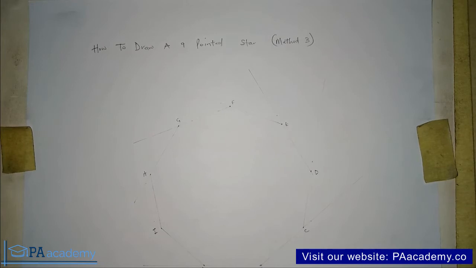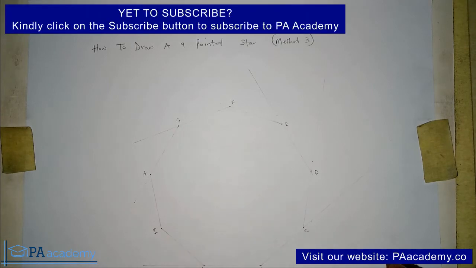By the way, if you don't know how to draw a nonagon, kindly check the description of this video. I'll leave a link showing you how to draw a regular nonagon, that's a polygon with nine sides. I've done a video showing how to go about it. Now that we've identified the vertices, let's go ahead and draw our nine-pointed star.